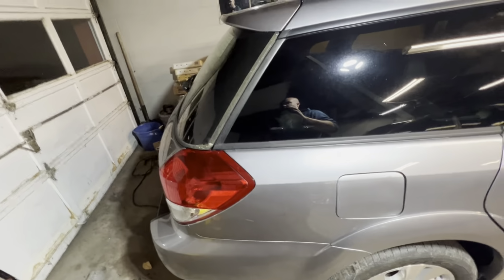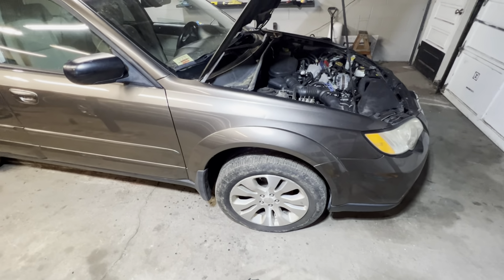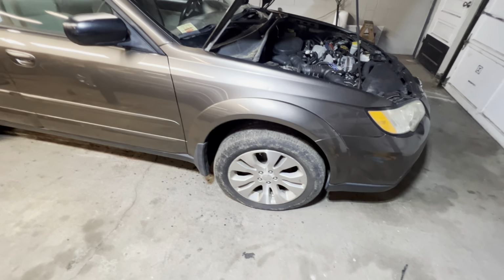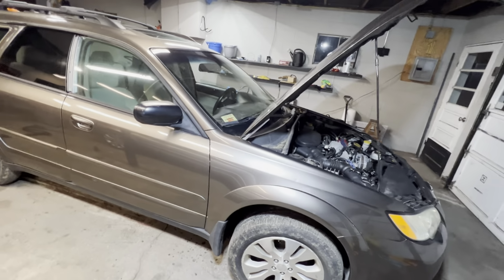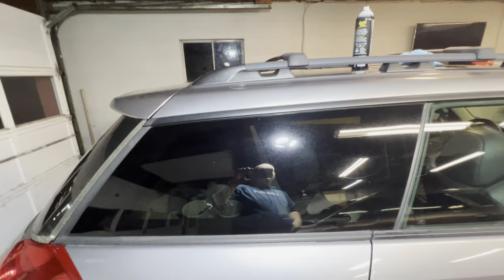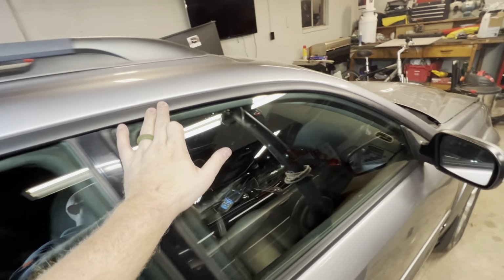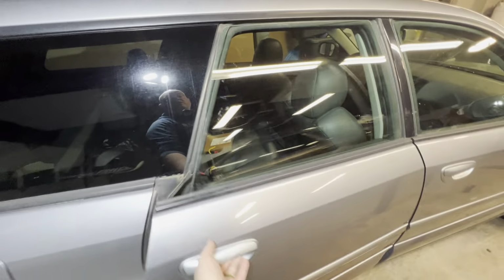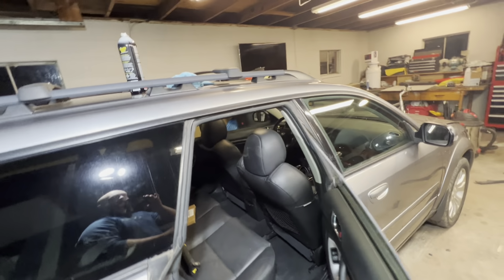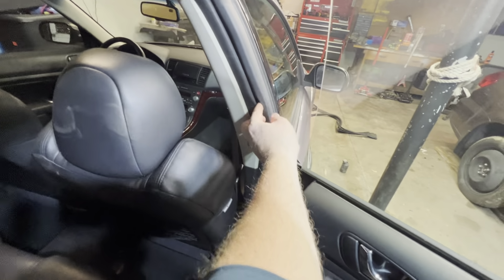So there's a few things that I'm going to have to look over on this and make sure that it does work. Like, this car actually only has 99,000 miles. Mine has 160, so obviously it's a lot more worn. When I actually ended up pulling this whole piece off, and I'll show you how that comes off in a second, off the brown car, I also took the weather stripping because it was in better shape all the way around. And it also didn't have tape residue.